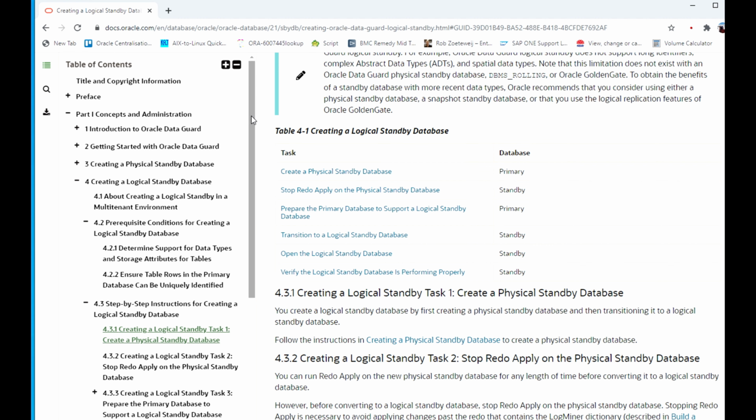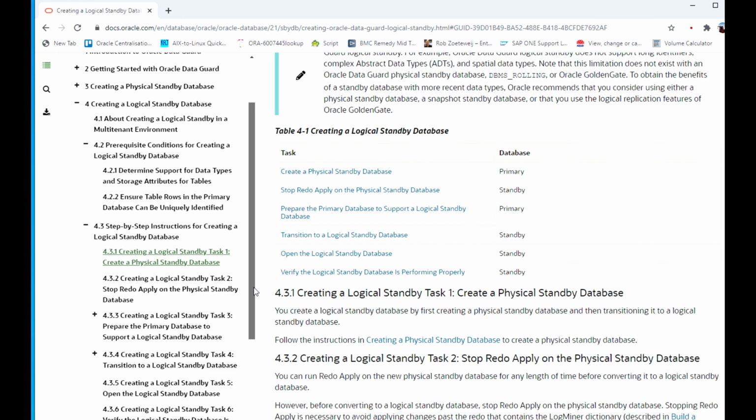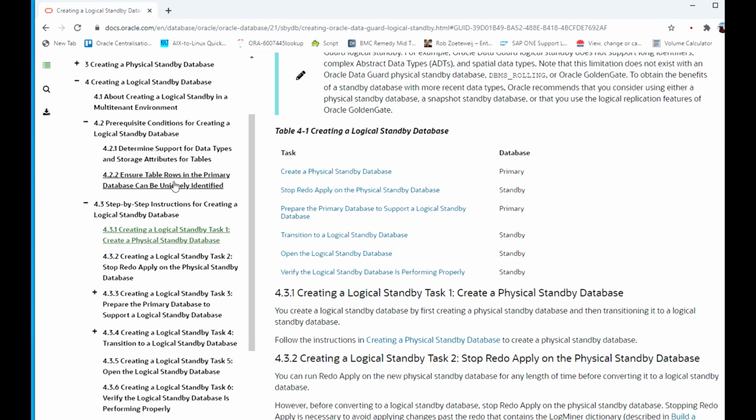You can go to the Oracle documentation. This is Oracle release 21c, and if you go to the section on creating a logical standby database, you can read through to get more information. It mentions the different support for data types and attributes, and what we need to do.